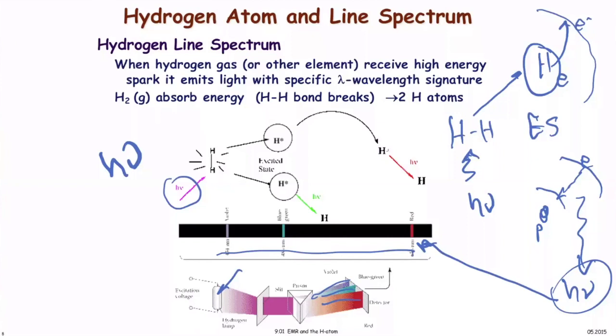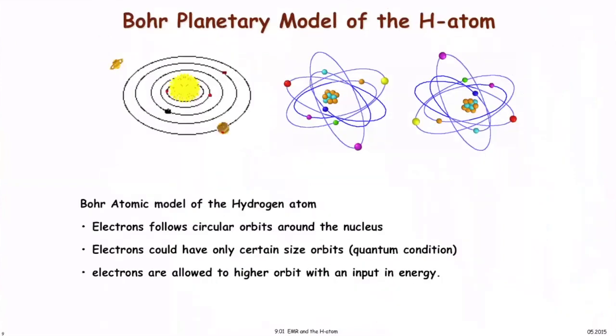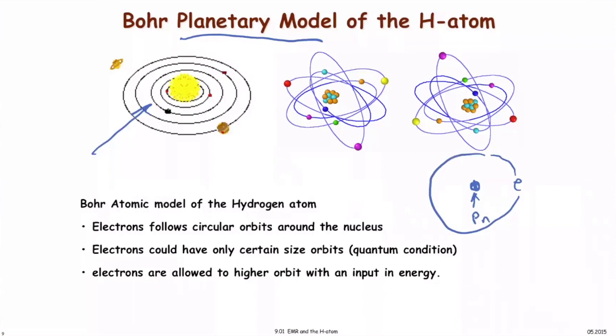Let's move on here. That model, that understanding, was actually developed by Niels Bohr. When it was first introduced, it was basically the planetary model. The reason it's called the planetary model is because you have the nucleus here, where you find your protons and your neutrons, and then the electrons are orbiting the nucleus, just like the planets are orbiting the sun. They have to go through fixed orbitals. The electrons can only be found in fixed orbitals. They can't be found in between. In other words, the electron can't wander in between these spaces.